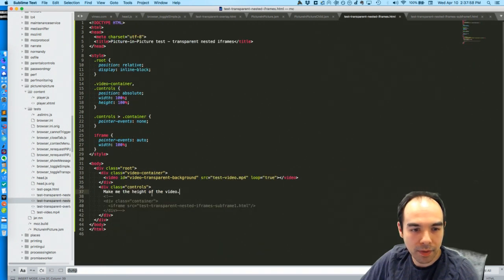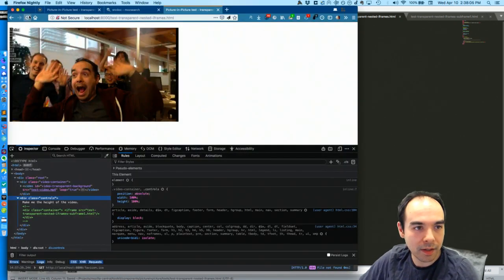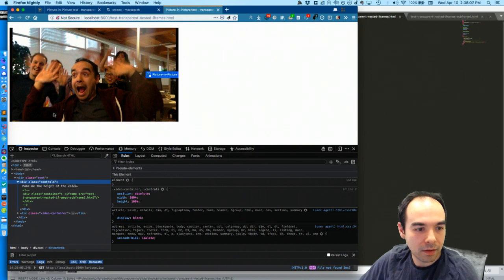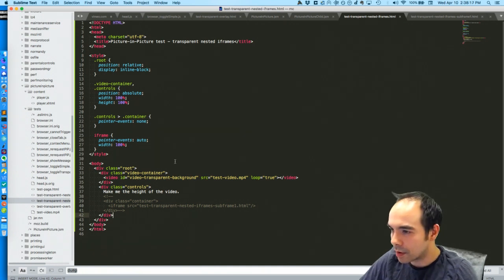I don't think that'll have anything to do with it, but let's just see. I'm guessing a little bit. Trying to remember how this works. Position relative here. Position absolute here. Height and width 100%.